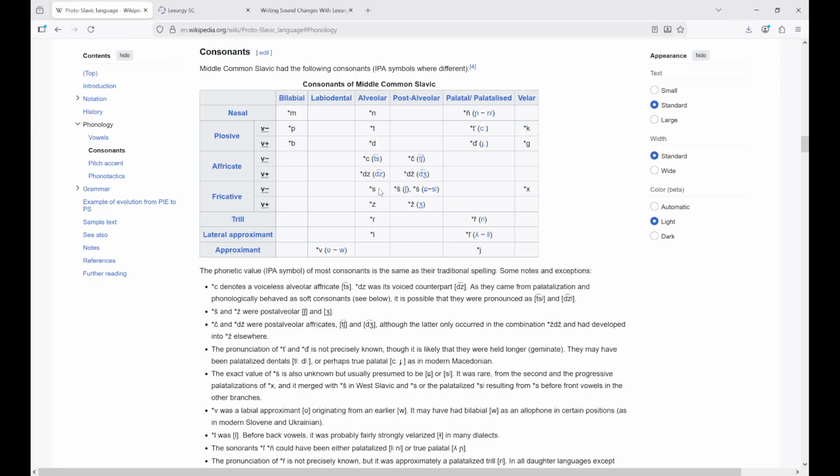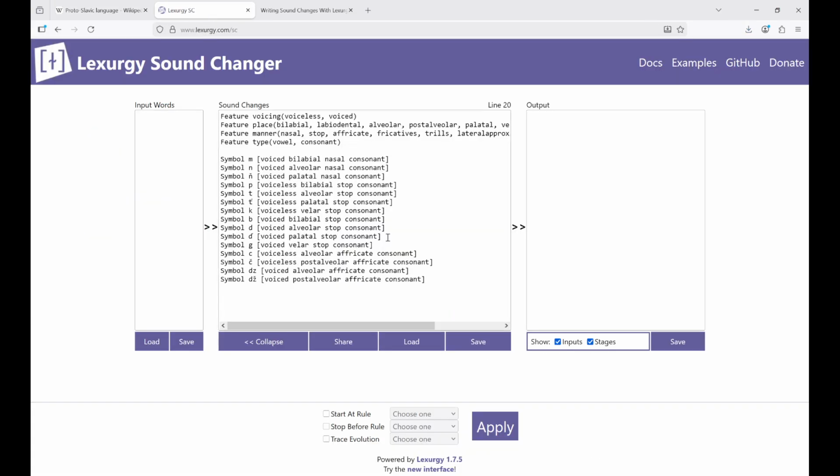What have we got now? The fricatives. Symbol S, voiceless. No, fricative. Trill. Yes, it should be singular. Voiceless alveolar fricative consonant.